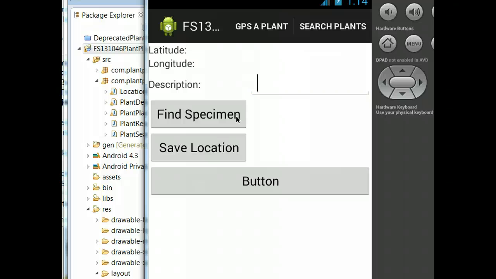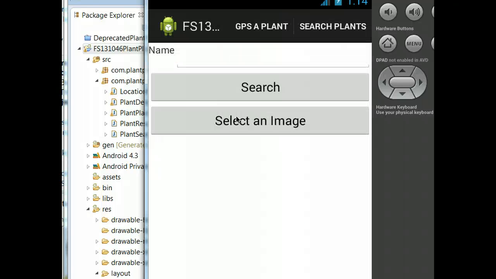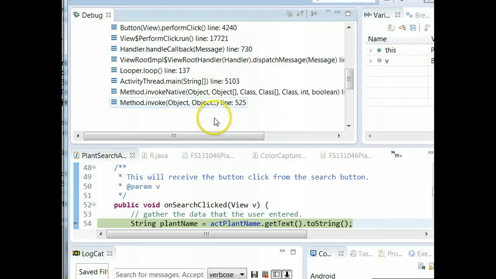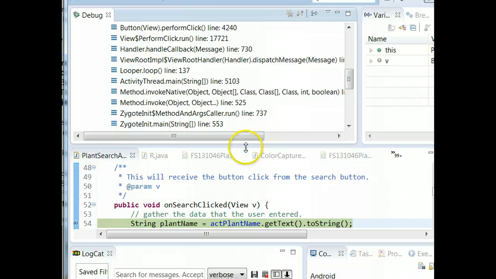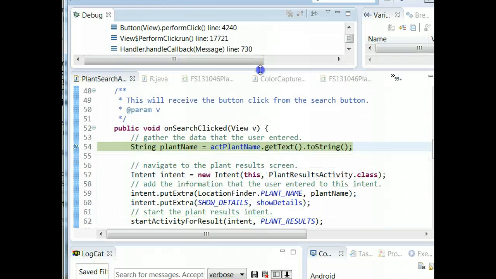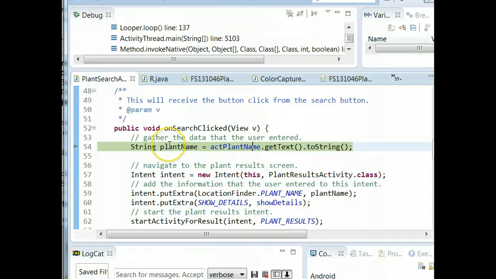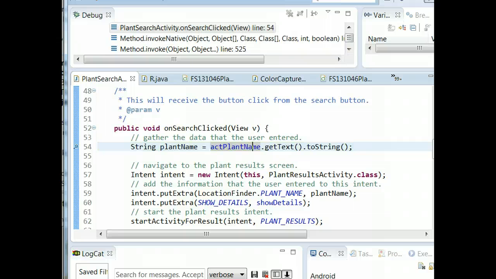And it will bring up the search screen. Okay, I'm going to enter any old name. Doesn't matter since we still have no live data. And I'm going to choose search. This is where the debugger is going to start kicking in. So let's watch the debugger. Again, if you're struggling in this class, the debugger is your best friend, and the debugger is very easy to do. We come through and we're getting the plant name that the user searched on. Okay, and I'm going to choose F6, which will allow me to step through this one line at a time.